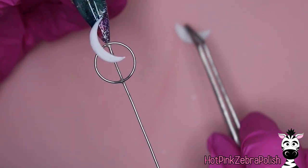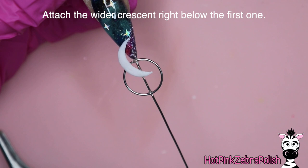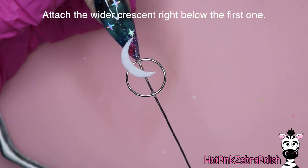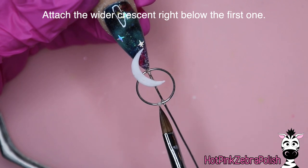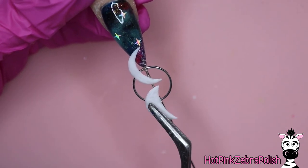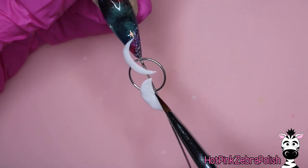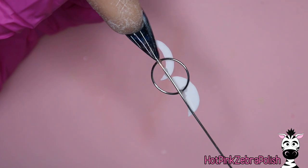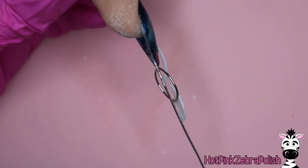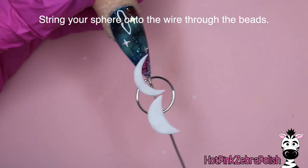Once you have that one all glued down, then you can grab the next thickest one. So you're going to do the thinner crescent first and then the wider crescent, and you're going to attach it right below the first one. So you're trying to get it where the circle goes between the two moon sizes, so that it almost looks like it's sort of holding them together, per se. It really isn't. It's not adding all that much strength and structure to this design. It's really just for aesthetic purposes, but you want it to be kind of halfway between each of the moons.